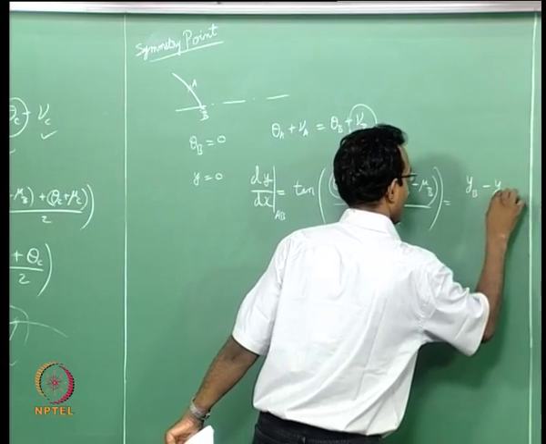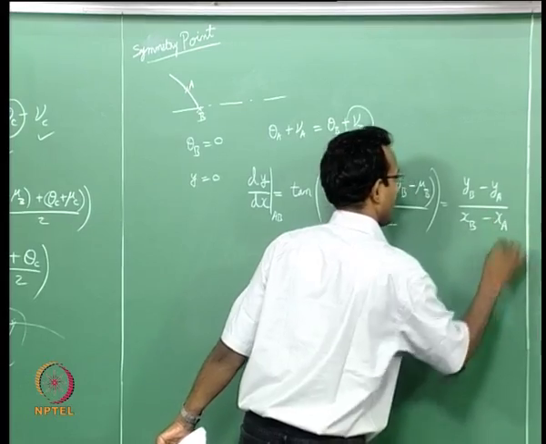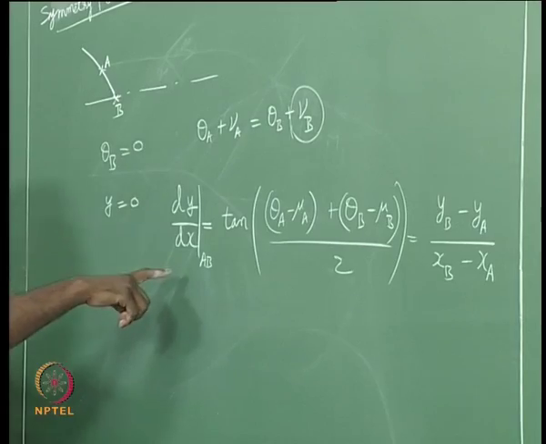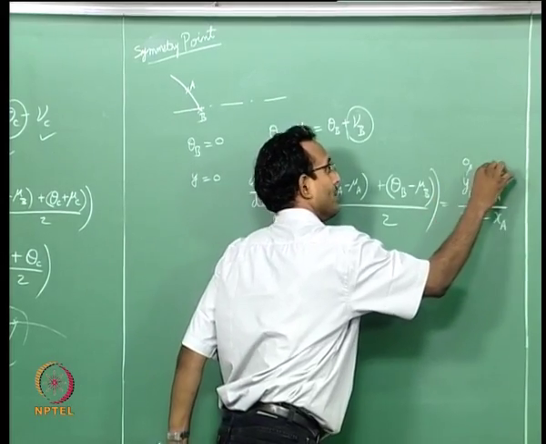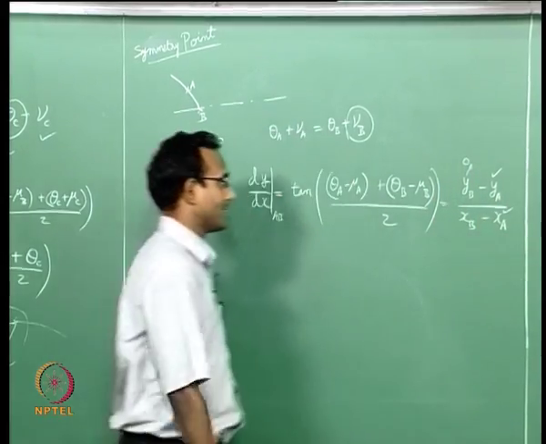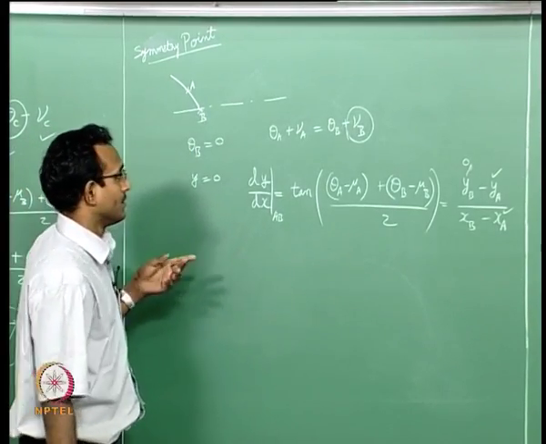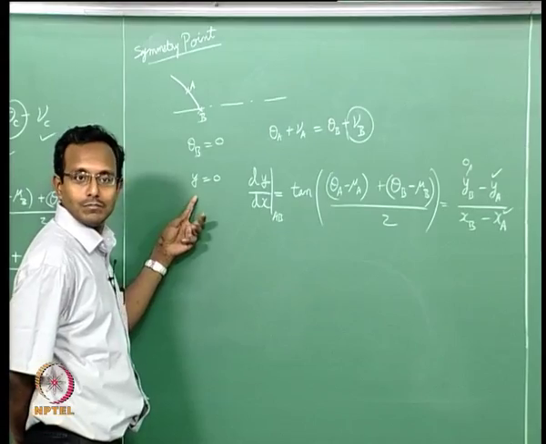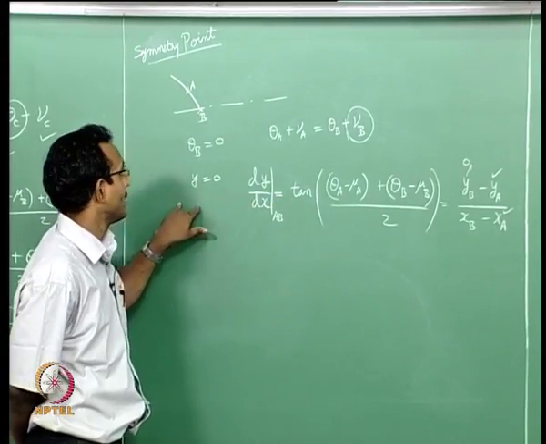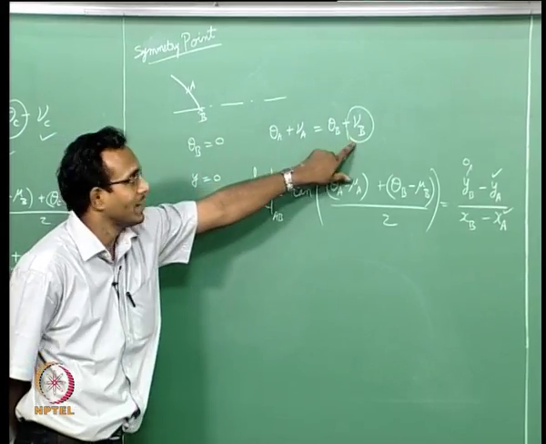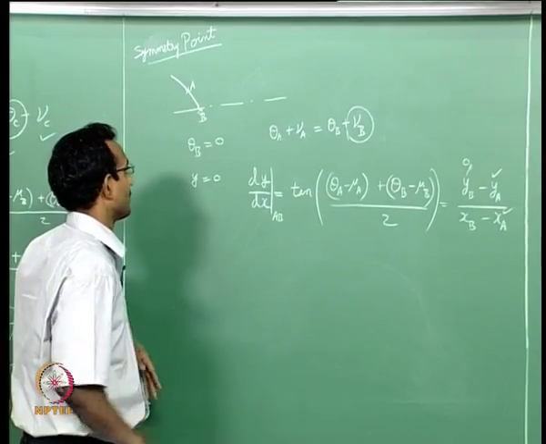yb minus ya by xb minus xa, that is your dy by dx ab. Now, we know that yb is equal to 0, we are given these two values. So, I just have to find xb from there directly. Okay. So, yb is 0, xb is known, x and y are calculated, theta b is 0, nu b can be calculated. So, I know the full point, okay. This is the way it is solved from there.